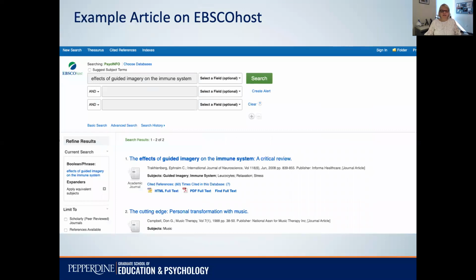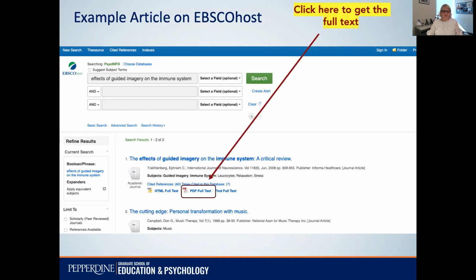I thought I'd show you an example of how to use EBSCOhost, which is a database with the Pepperdine databases, and how I took that article and made it a citation in the 2 different versions of the APA manual. So I typed in this article name because I wanted that particular article, and I clicked the PDF full text to get the PDF.